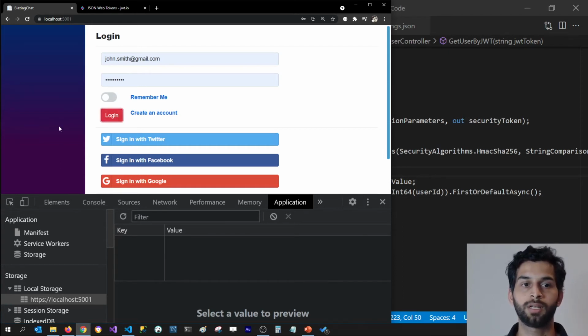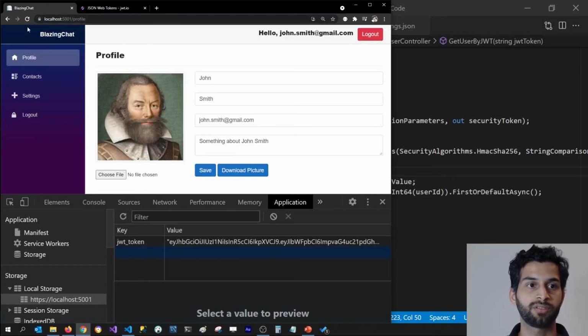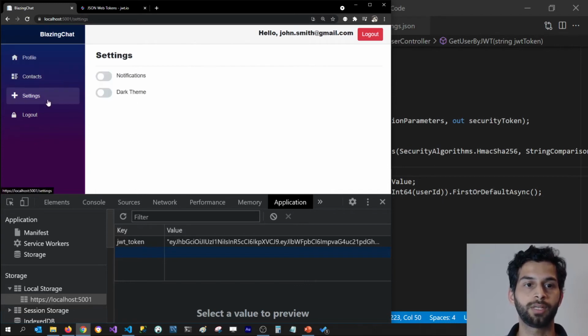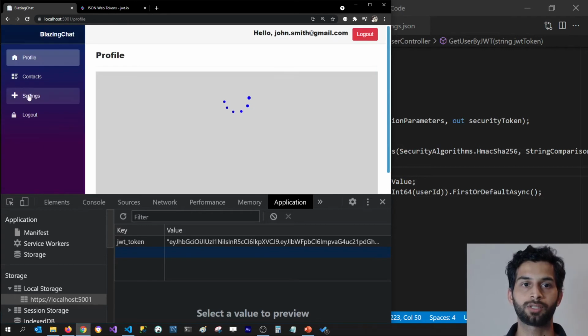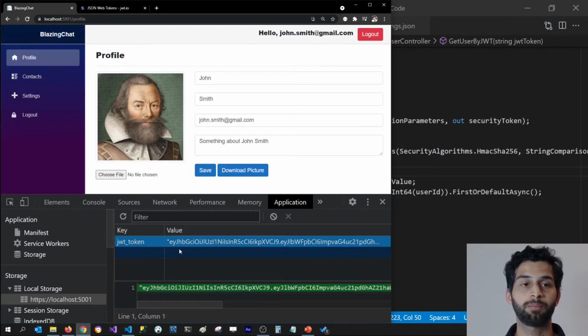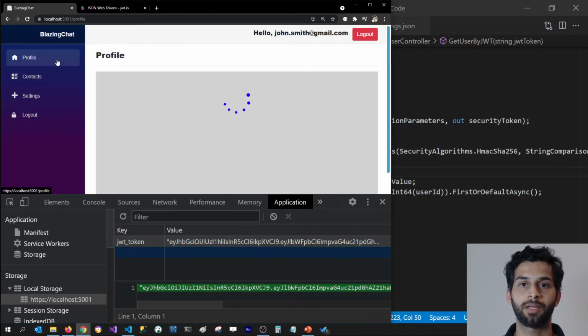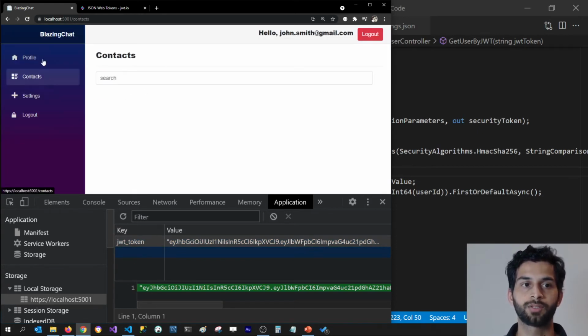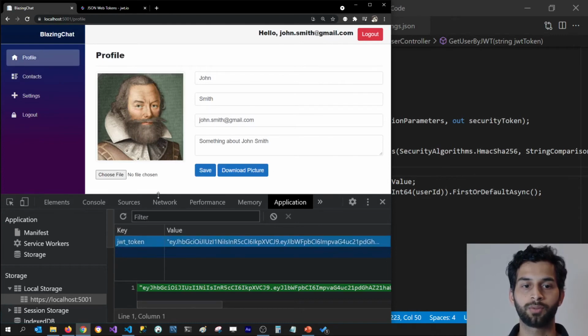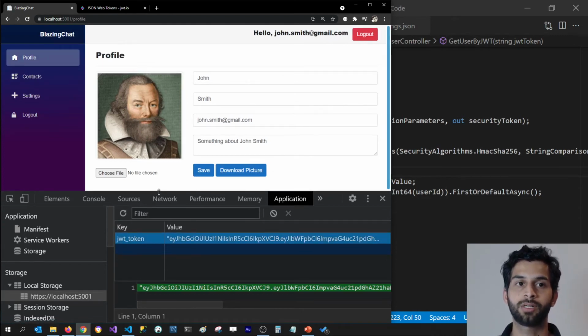So I'm going to click on this, and then it's going to generate a JSON web token. It's going to refresh our application. It's going to keep that JSON web token in local storage, and you can see that I am logged into the system. Now, if I refresh my application, it's going to use this JSON web token to keep my user logged into the system. You can see that it's still logged in. So this is how you can use a JSON web token to validate the user and get the user, keep that state of the user, keep the user logged in.